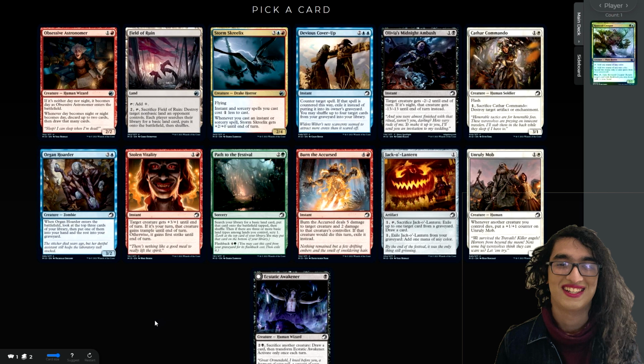So this pack is a lot simpler. There's an Organ Hoarder, and there's not many other great cards. All the other commons are worse, and we're already in blue. So even the next best commons with Awakener and Ambush, even if we hadn't been in blue, I'd have probably not picked them over Organ Hoarder this early. And Organ Hoarder is just significantly better than any of the uncommons.